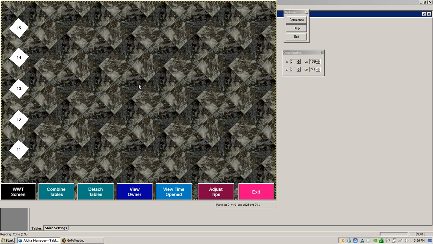So now what I'm going to do is I'm going to edit my panel as well, and then I am going to choose a different background, and we'll just do a cool blue. No, I do not like that one.